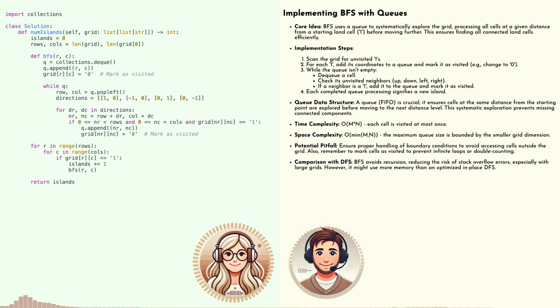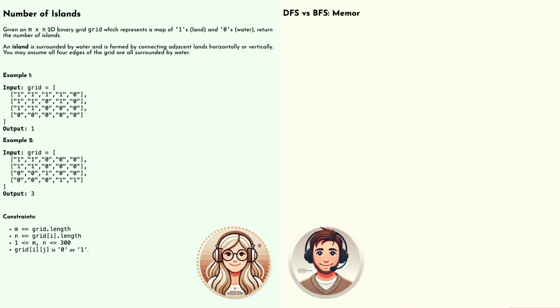It could. Imagine you need to not only count the islands, but also find the most efficient way to connect 2 points on an island, like maybe for building a bridge or something. BFS would be the way to go for that. So it's like having different tools in your coding toolkit. Yeah. You choose the one that's best for the job, right?